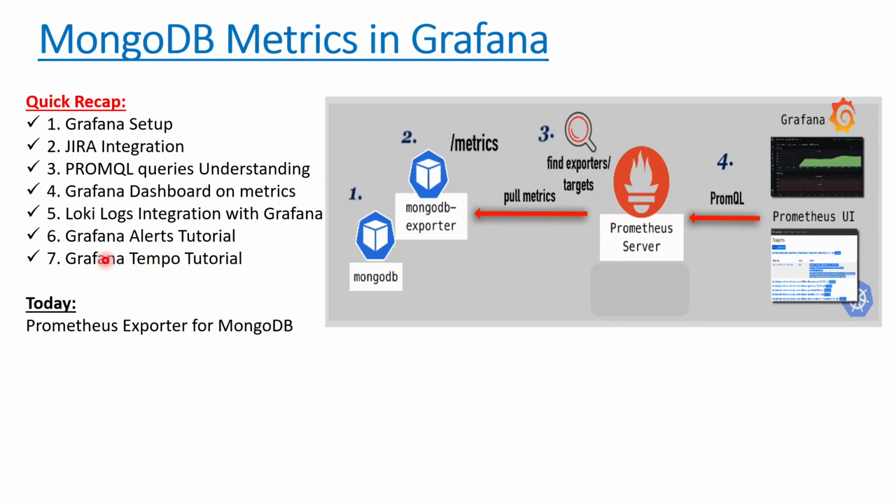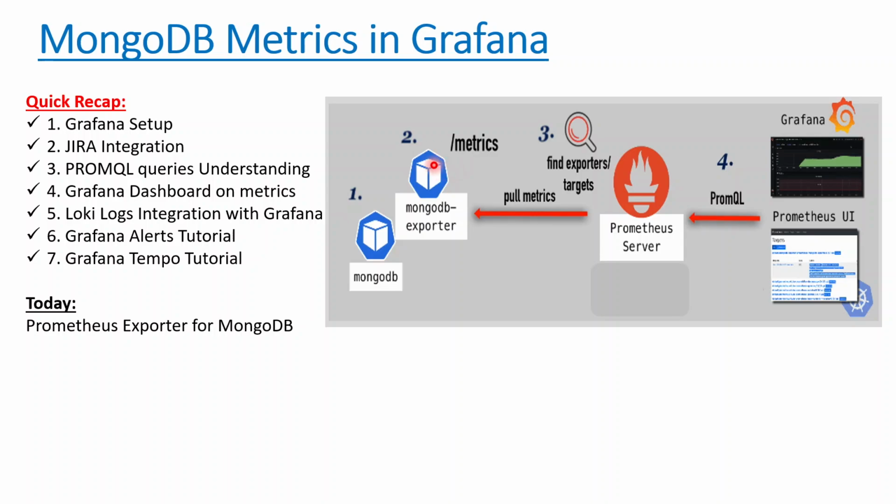And today we'll see the popular MongoDB exporter, which is provided by the Prometheus community, how it scrapes the metrics and how we can get the monitoring of that MongoDB database. Similarly, we have a lot of other exporters like MySQL and Postgres DB, so that these databases can also be monitored. So let's quickly understand the logic or critical aspects of it.